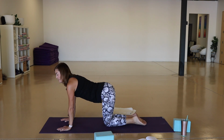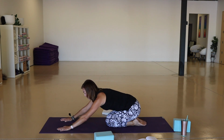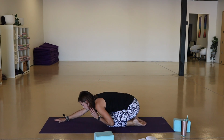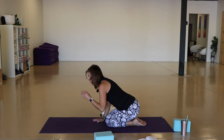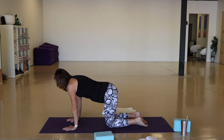This time, let's keep our knees together, and we'll sink our hips back, releasing the belly and chest onto the thighs. And we can walk our hands forward towards the top of the mat, or maybe we release the forehead to the mat and bring the hands back by the heels, palms face up. Let's walk the hands forward. Come back into all fours.